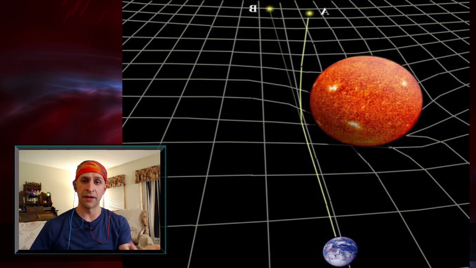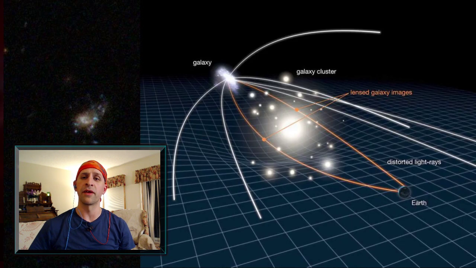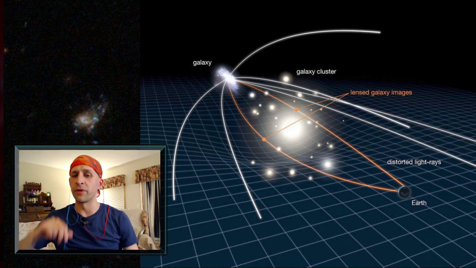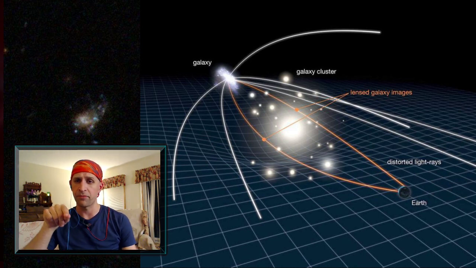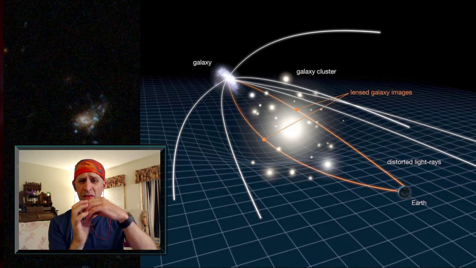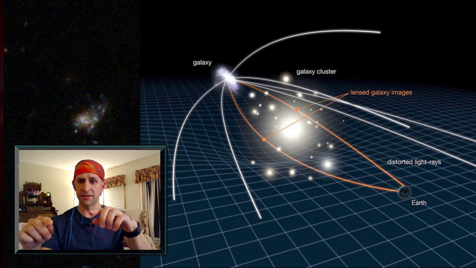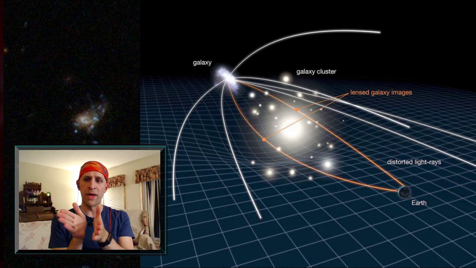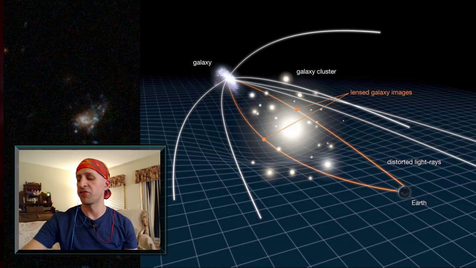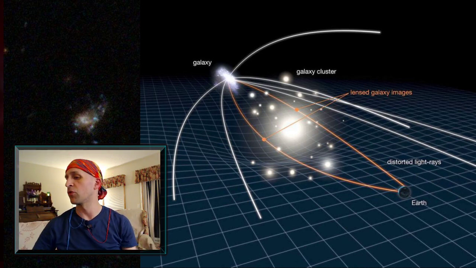So back to this diagram, you would have a star sitting basically at location A. Actually, I have a better diagram, and it looks really complicated. But now that I've talked about this, it should be a little simpler to understand. So that galaxy that they have in the top left corner, imagine that that's that blue light we were seeing. And then that bright light in the center is your heavy gravitation from a star. And so as the light from the galaxy is going by, it's being bent around the star. So we're getting it from multiple angles by the time it reaches Earth.